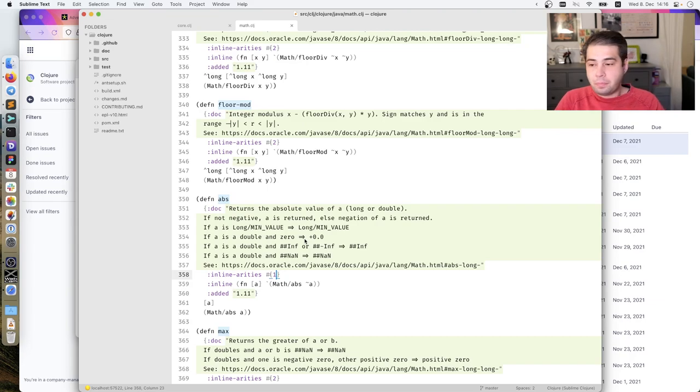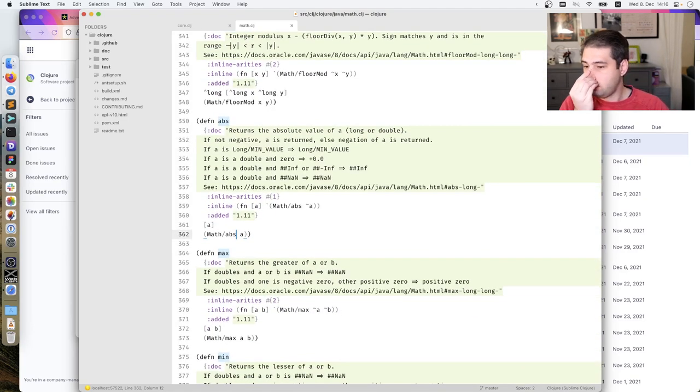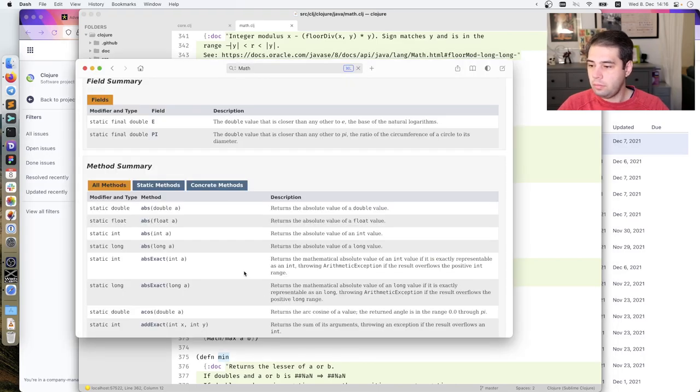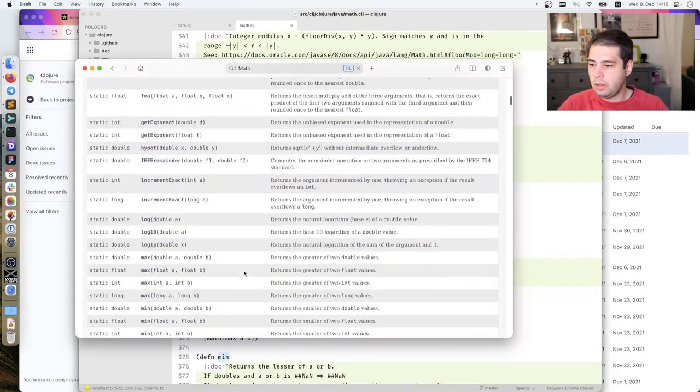Sorry about that. So what we see, I suppose because it's overloaded, it needs to know the type, and if you just pass something that Clojure doesn't know the type of, it doesn't know what to do with it, which is unfortunate. We'll probably try to open an issue. But this is exactly the thing.